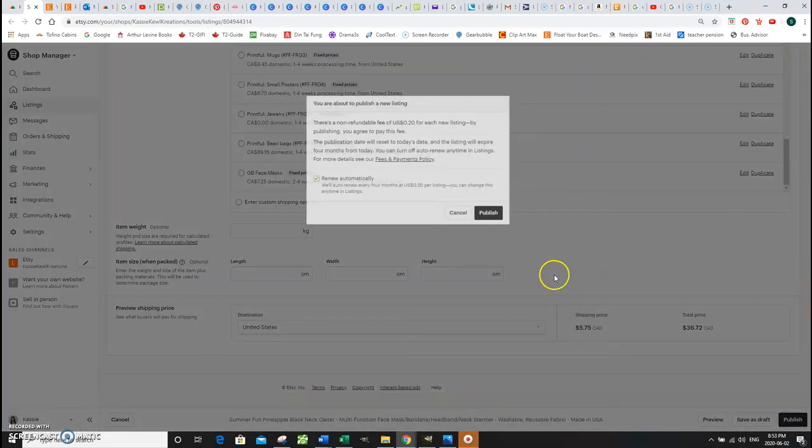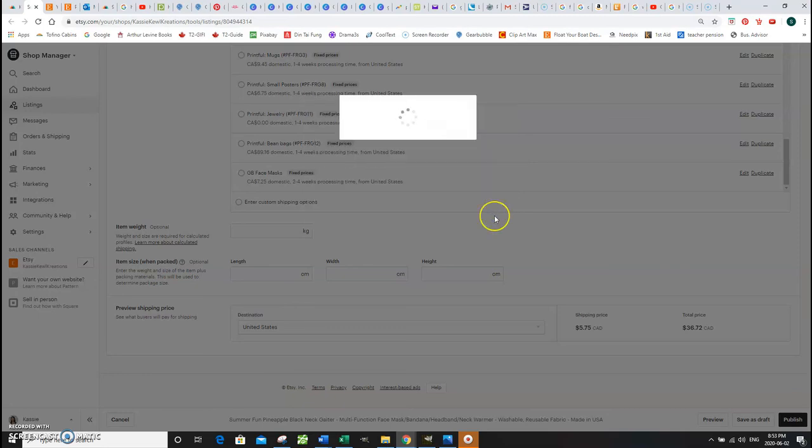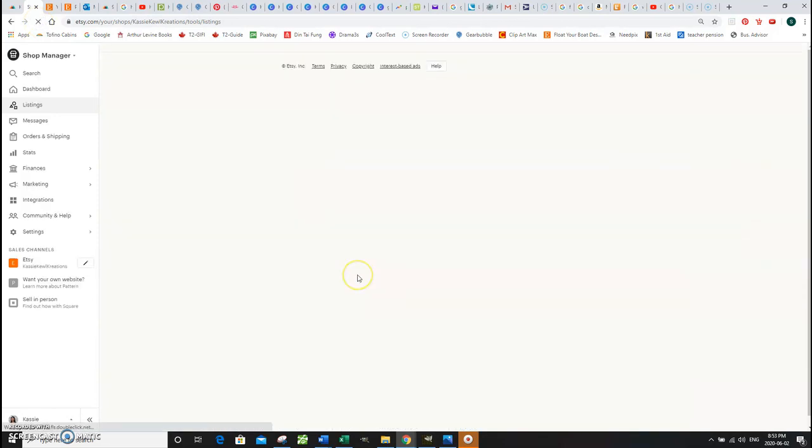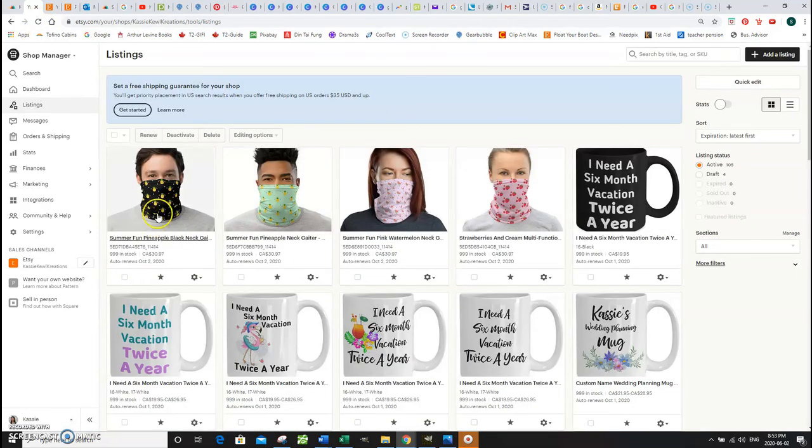So we publish, and then it's going to tell you that there's a non-refundable fee of 20 cents for each new listing. So publish. Okay, and sometimes it takes a while, but if you refresh the page a couple of times, your new neck gaiter will, oh, there it is. This time it was very fast.